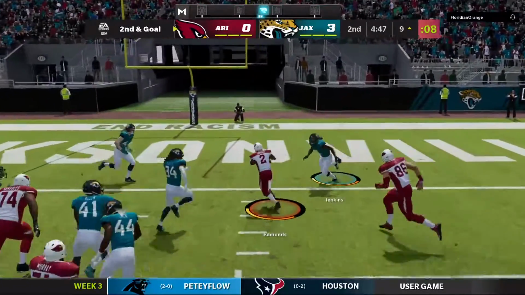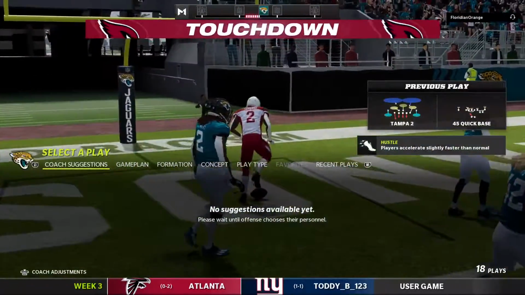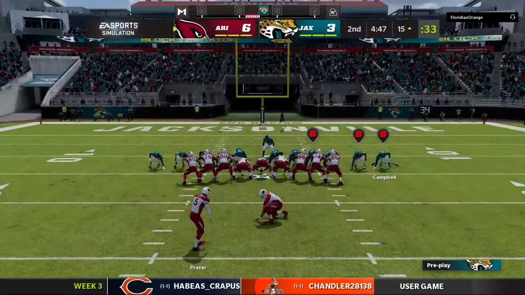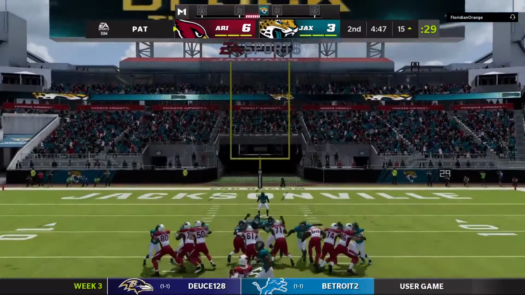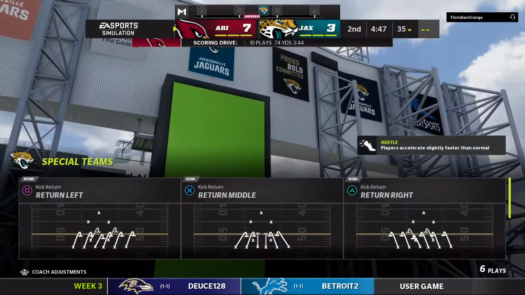Edmonds running out of the shotgun. And he'll take this one in for the Arizona touchdown. Chase Edmonds, his first touchdown of the new season. And the Cardinals have taken the lead. People always talk about one of his biggest strengths, running the football, vision, and he found the spot there, went into the end zone. You're exactly right about that.